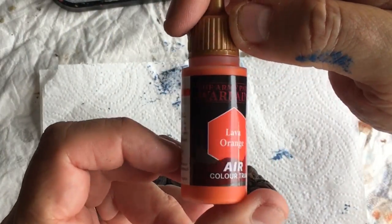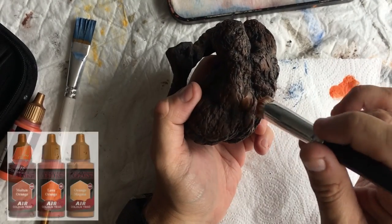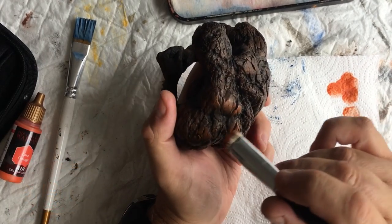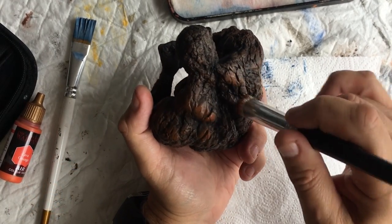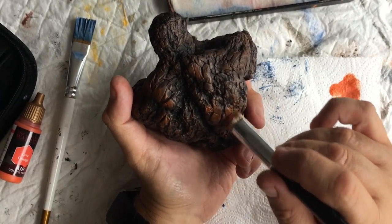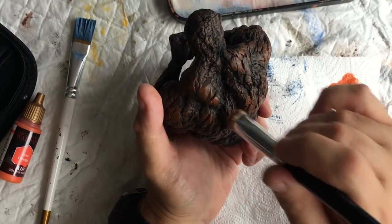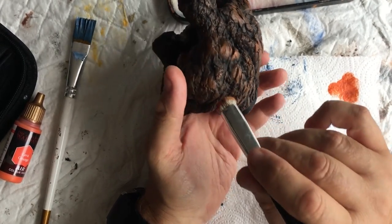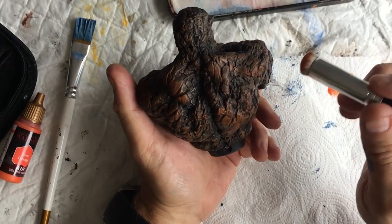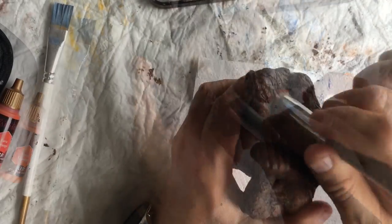And now back to the thing himself, and the lava orange is the next colour in the colour triad for the Army Painter sets there, and I'm going to use a stippling technique this time on him, just concentrating on the parts of his body where the stony bits stick out. If you imagine the light would catch things, it would probably catch the outer areas more than the inner areas, so darker on the inside, lighter on the outside. Now, the colour triads from the Army Painter are great. The colours all match and they add lighter and lighter shades each time.